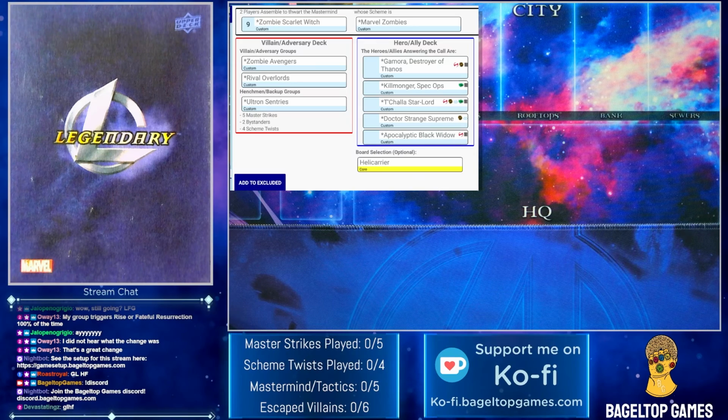All right, cool. So we're fighting zombie Scarlet Witch with Marvel Zombies, a lot of zombies. Zombie Avengers and the rival Overlords are a villain group, using the Ultron Sentries as the Henchmen. And in the villain deck, there is a hero. It is 8 Uatu the Watcher cards as the zombie in the villain deck. So we're going to be fighting zombie Uatu there.